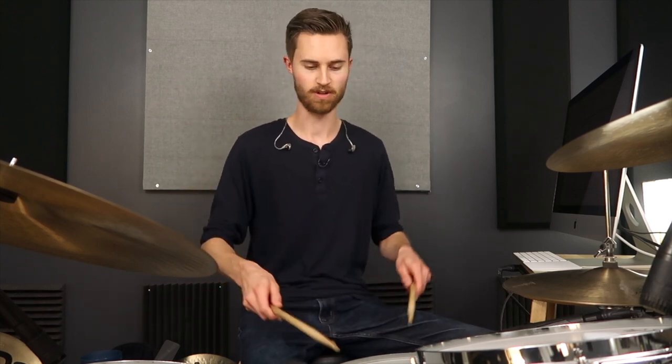So practice doing the paradiddles just with the quarter notes there. And what I'll do in a moment, once I break down all these for you, I'll then just play all these different combinations back to back, just so you can hear them. So the next one might be right hand 16ths. So now we've got 16th notes locking in with the 16ths happening here.